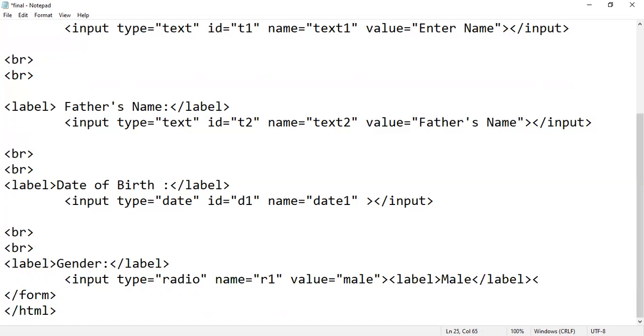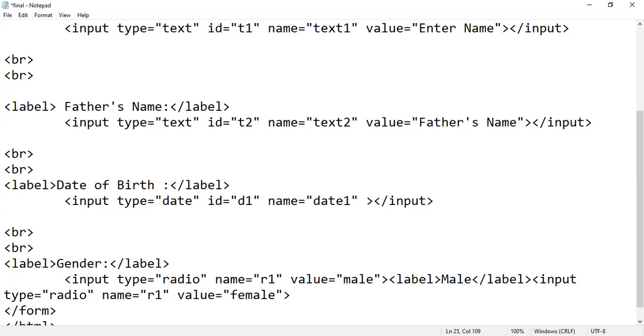Just type here input type, and again just type radio within double quote, and name will be the same. So just type R1 again, and value equal to double quote female, and close this tag.